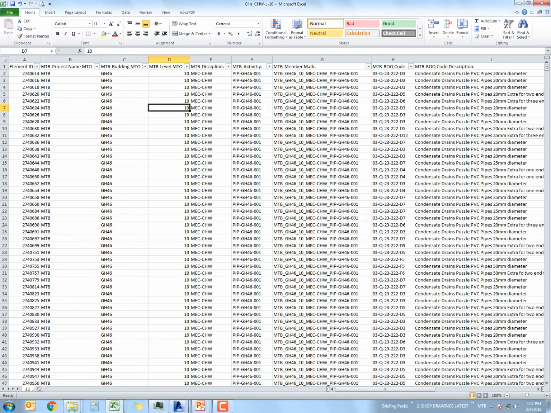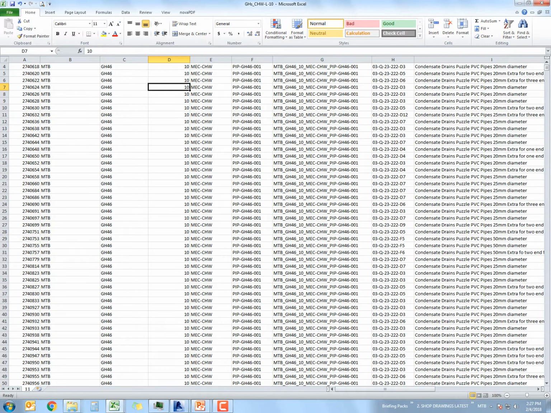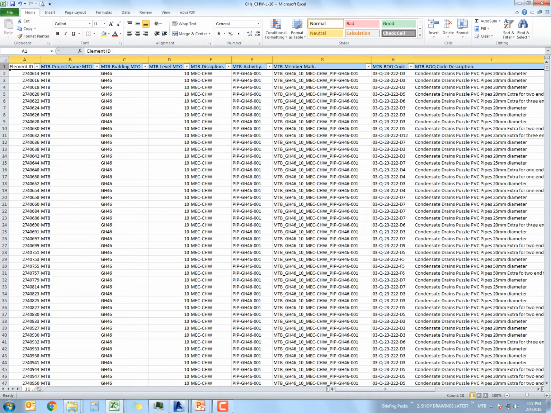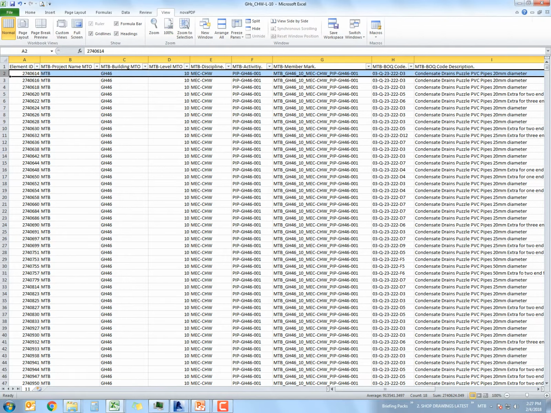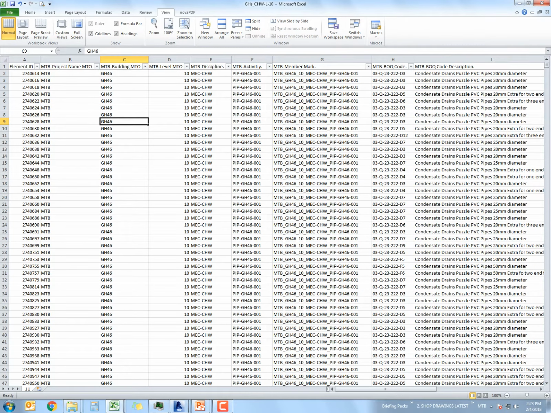what we submitted before. This is the finished product for a file. Parameters are here. Let me freeze this part. Element IDs, as you see, project name is the same for all of them. Building name, all similar for all of them. Levels and discipline, all of them similar.